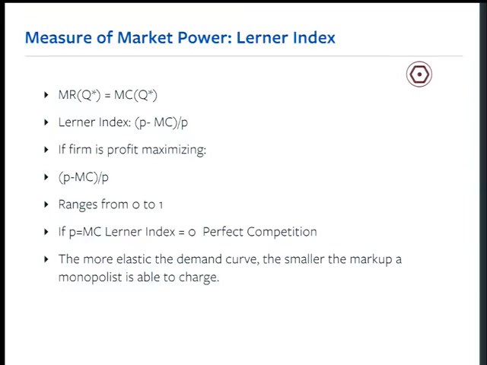Now, I don't know if you want to see this, but I think you do, okay? What I'm going to show you now is that how big the degree of market power is, this measure of market power, the Lerner Index, can actually be directly mapped into the elasticity of demand at the profit maximizing output level, all right? So I think we're all on board here. This is the Lerner Index, distance of price to marginal cost, over price. But I'm going to relate this to the price elasticity of demand.